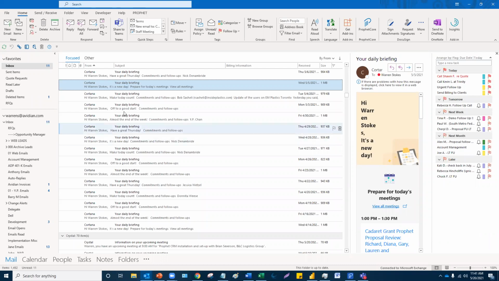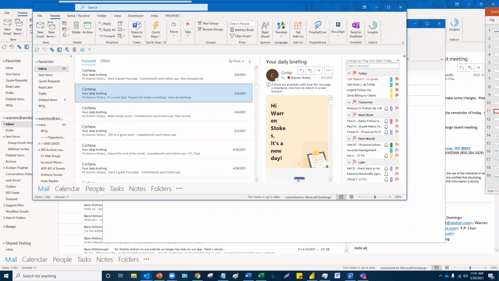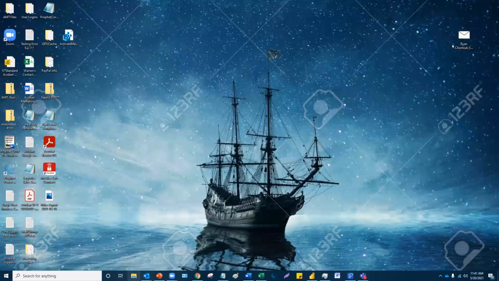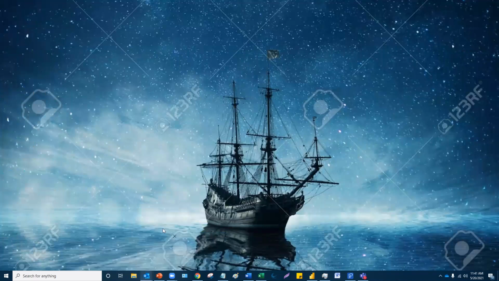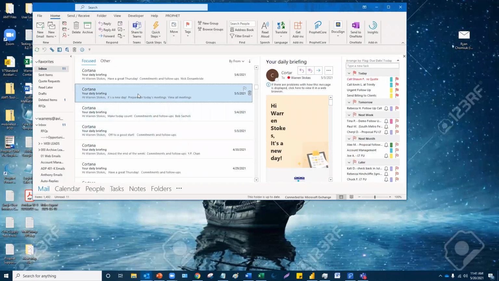A couple of things that I found not too many people know is I can, let me just get to my desktop here for a second. And I'm going to say I wanted to have this email saved to my desktop. I can actually just drag and drop it. It puts it right there. You can drag it into any folder. So in other words, you don't have to put things in email folders. You can put them other places.